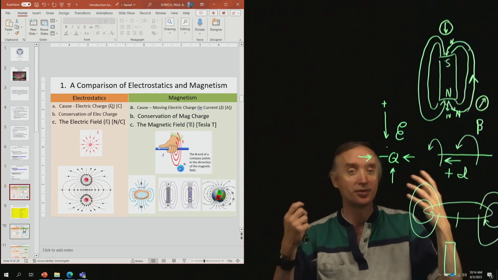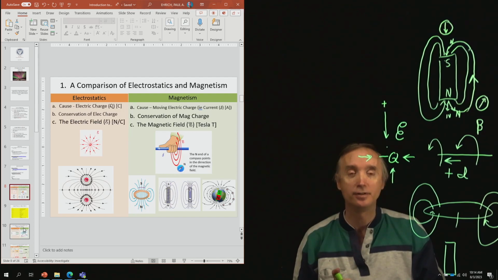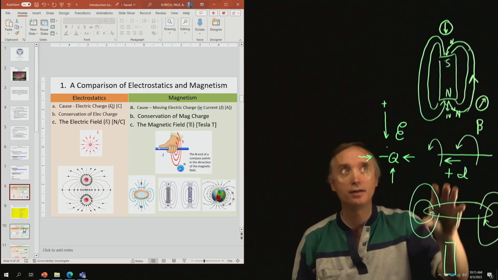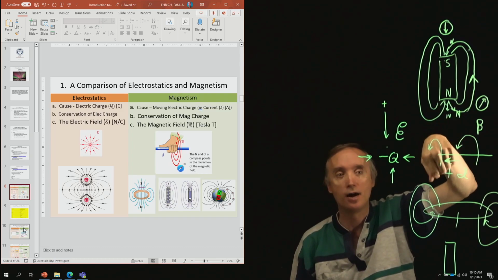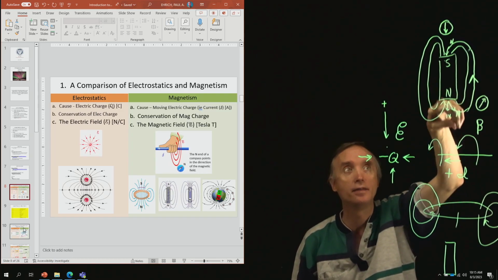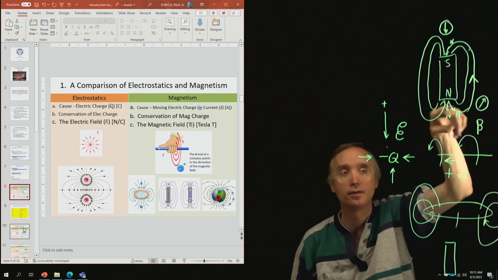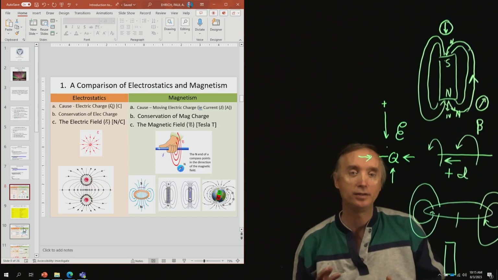And then there's a third way that you could do it, with iron filings. You probably have done this in elementary school. Take a magnet, put a piece of paper over it, sprinkle iron filings on it, and it will outline the magnetic field of it. So that would be yet another way of detecting the presence of a magnetic field.